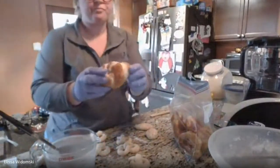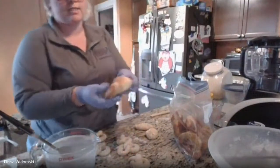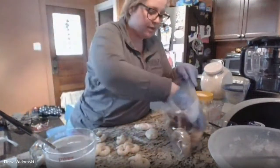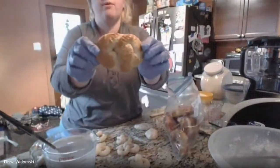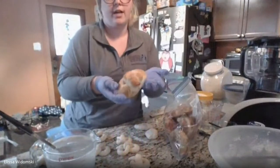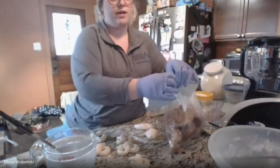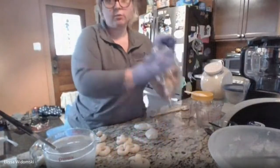And this looks more to me like a pretzel bun than it does an actual pretzel. And I did get a couple that actually look like the pretzel shape, but they more to me look like a pretzel bun, and I actually ate it as a sandwich this afternoon for lunch, and it was really good. So if you cut it into 8, it's going to make bigger pretzels.